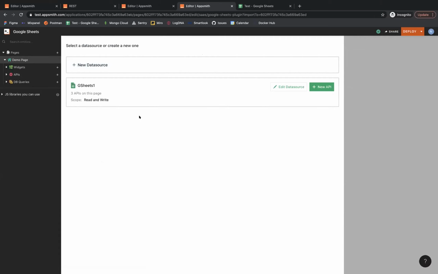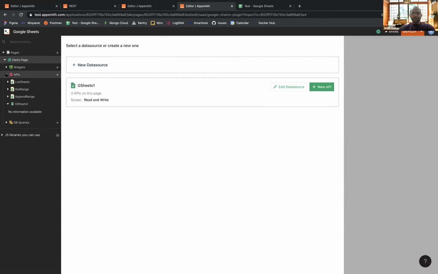I think something like integrations below APIs or DB queries would be better. Yeah. This we are working on with Akash internally to make data sources more apparent.